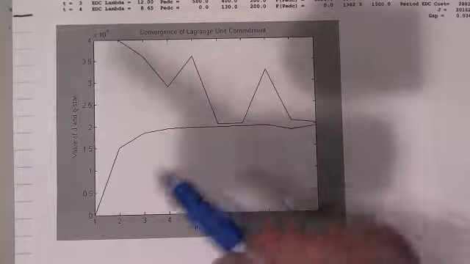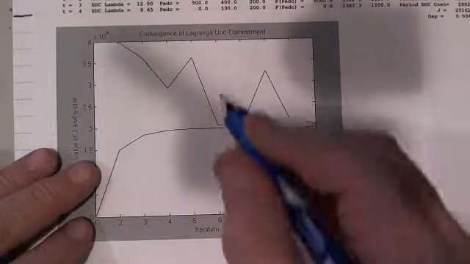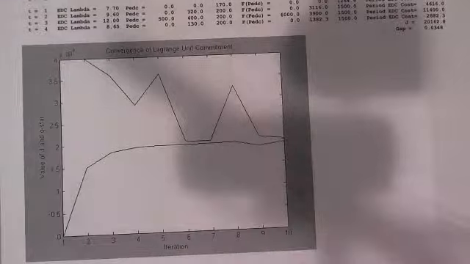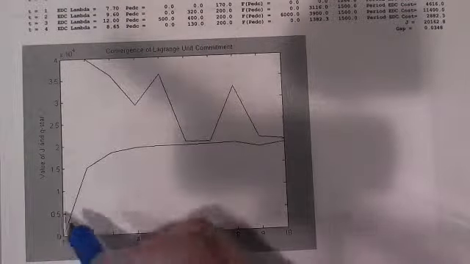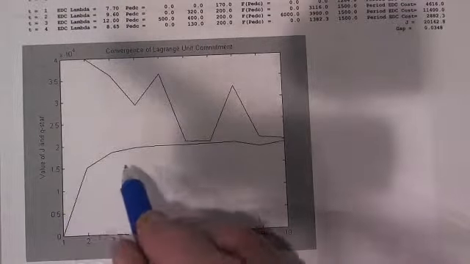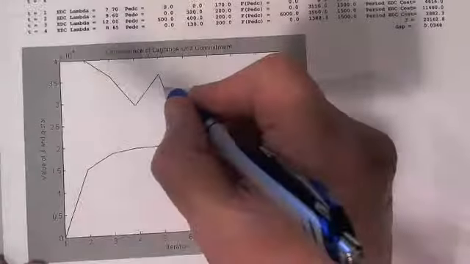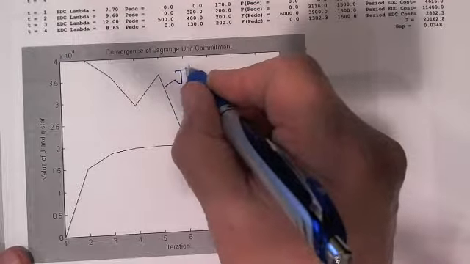Here is this function, and the one function is continuing to drop. So this is J star.